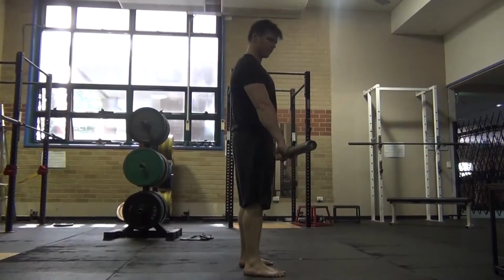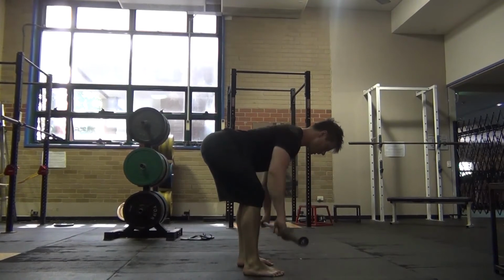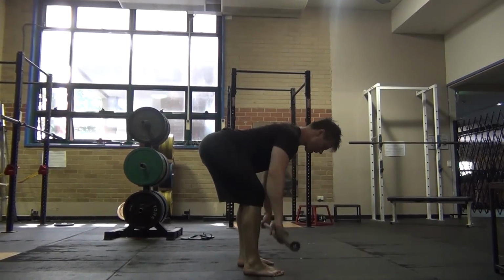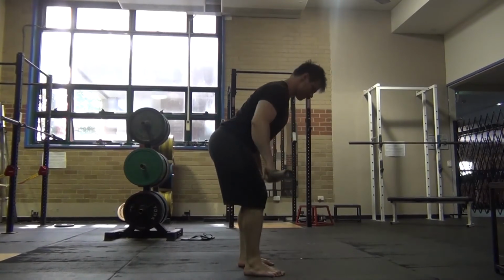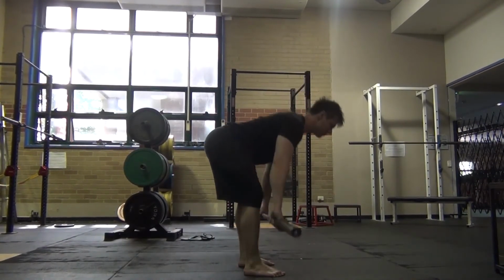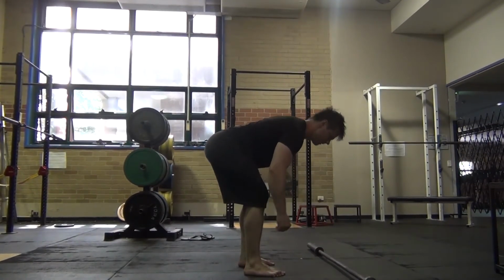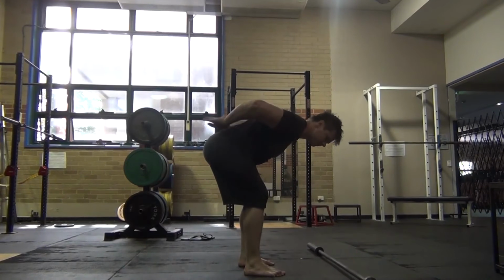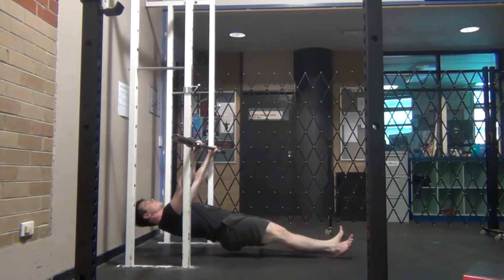So now to barbell rowing. As I said before, I'm not a huge fan of barbell rowing because often the hamstrings and lower back are working so hard just to hold in place that tires you out. But here you see I did 2 strict, 2 with a bit of momentum, and then 2 a bit more upright. They're all perfectly valid variations. But I do find that you don't really want to move that lower back too much, and it tends to be a weak link in the chain. So we're still trying to work from the shoulder blades first.